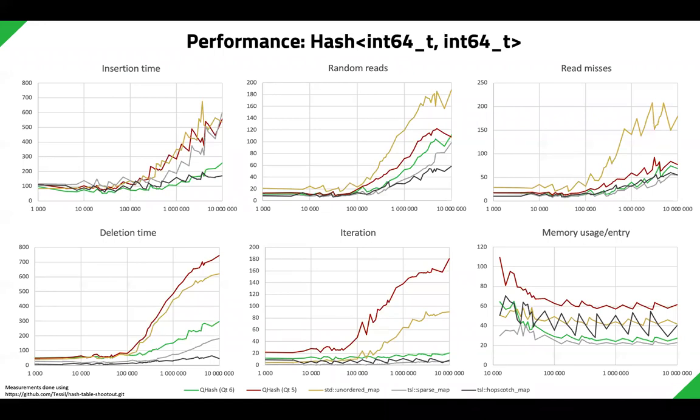It also uses significantly less memory than the old QHash. We can see that in the bottom right. The lower numbers for the number of entries are not quite reliable because of the OS allocating larger chunks there. But if you look at the high numbers, you can see that we're saving more than 50% of memory for an int64 to int64 hash. That is significant, and it's at the same time a lot faster. So huge improvements there, and I'm really happy that we could do that, and something we couldn't have done in the Qt 5 series.